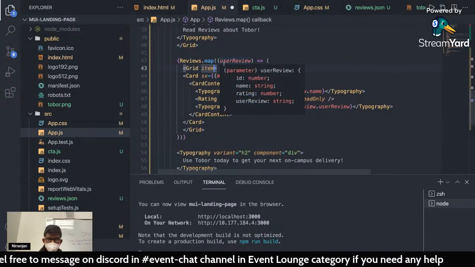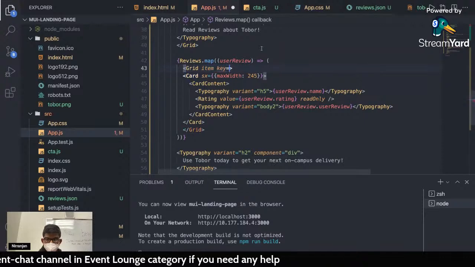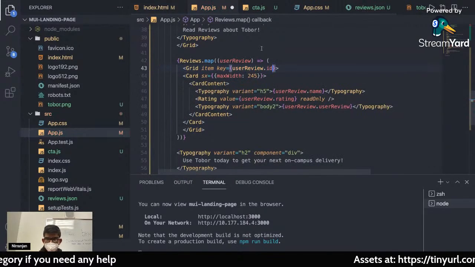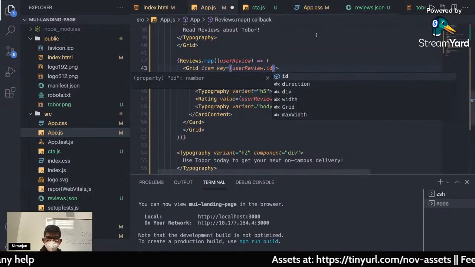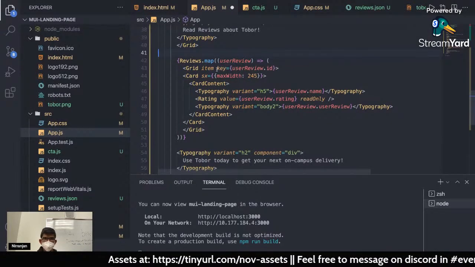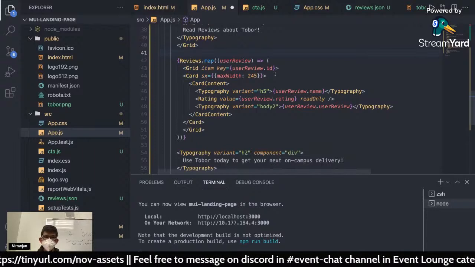And it's good practice if you're looping through a JSON file like that to have the key and just do user review.id. That's why I have an ID. It's just good practice when you're looping through something to give each item that you're rendering a key.